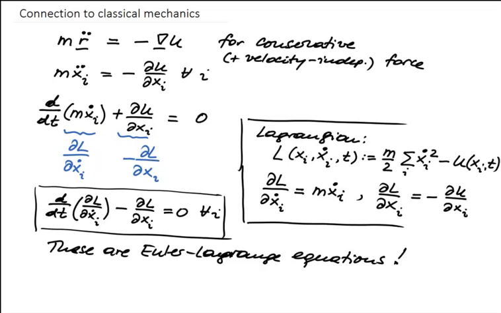Now this becomes interesting. We have the equations of motion of classical mechanics, and we can rewrite them in a form that they look like Euler-Lagrange equations. Now we know Euler-Lagrange equations express the extremization of a certain functional. The same is true here. If these are Euler-Lagrange equations, then they express the fact that a certain functional is extremized. What is the functional that is extremized?